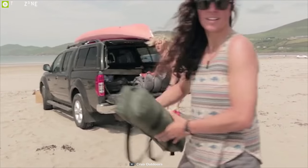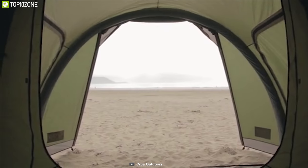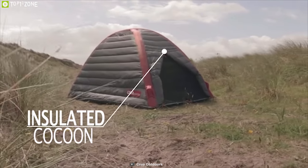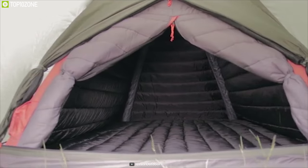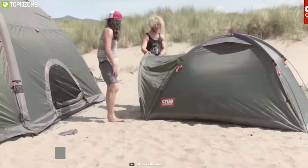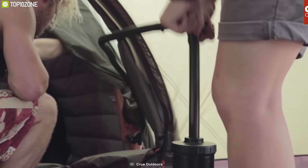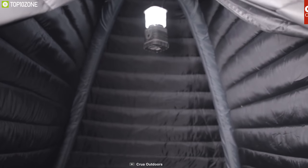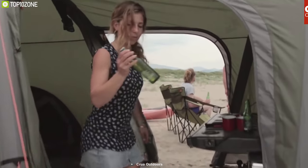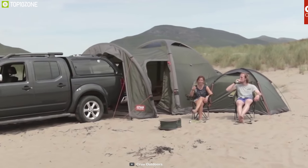Make your camping adventure more fun with the Crua Clan customizable tent system, a perfect tent for camping that comes with multiple models and has something for everyone in your family. This lightweight system includes a tent, an insulated cocoon, and an air-framed living space that all fit together perfectly, so your entire family has the space to sleep, relax, eat, and enjoy everything camping has to offer. With a breathable polyester water-resistant outer layer, these tents come with jumbo zips and have air and aluminum frames for use in any weather. The Crua Cocoon is designed for one and is insulated for temperature, noise, and light, while the Crua Duo is the ideal tent for you and your partner with enough space for other camping gear.